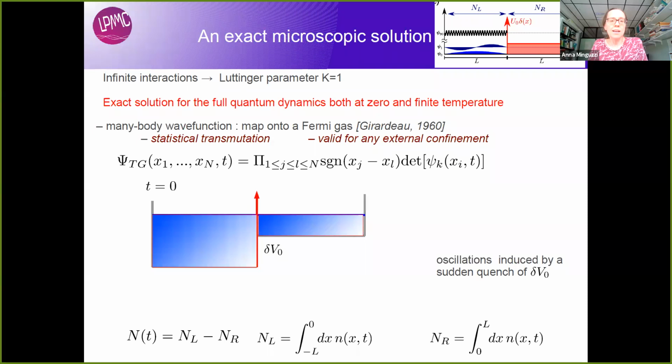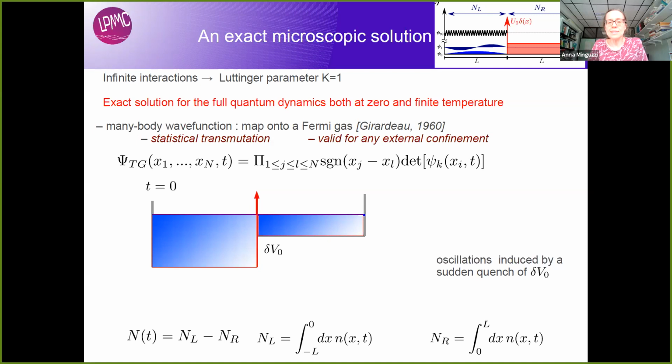This is the regime called the Tonks-Girardeau regime, where the Luttinger parameter value is kappa equal to one, and where we use the so-called Bose-Fermi mapping. The initial solution was invented by Marvin Girardeau in the 60s, and the time-dependent Bose-Fermi mapping was introduced in the years 2000, again by Girardeau and Wright. In this case, it is possible to solve exactly the dynamics just by mapping onto the dynamics of a non-interacting Fermi gas in the same potential. The idea was to test all the various approximations that we have made in the Luttinger liquid solution on a known limit where both solutions hold: the Luttinger parameter is one, so the Luttinger liquid theory still holds, but we can also have access to an exact solution.